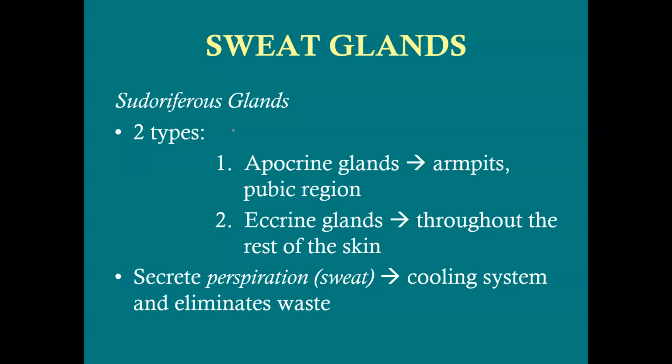Now, sweat glands. You actually have 2 types of sweat glands. You have the one which you're very, very familiar with. That's the one throughout the entirety of your body. I think it is an EMP1 as well, which is the eccrine sweat glands. These are the ones that produce the very watery sweat that you're used to, okay?